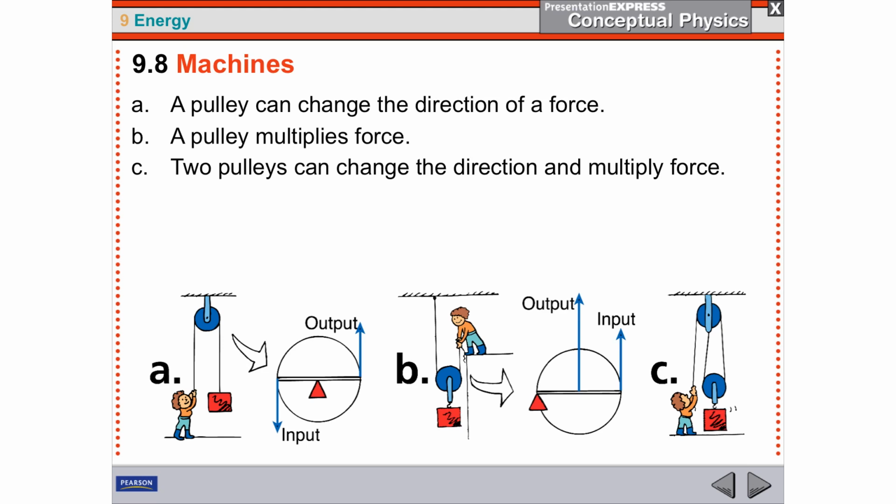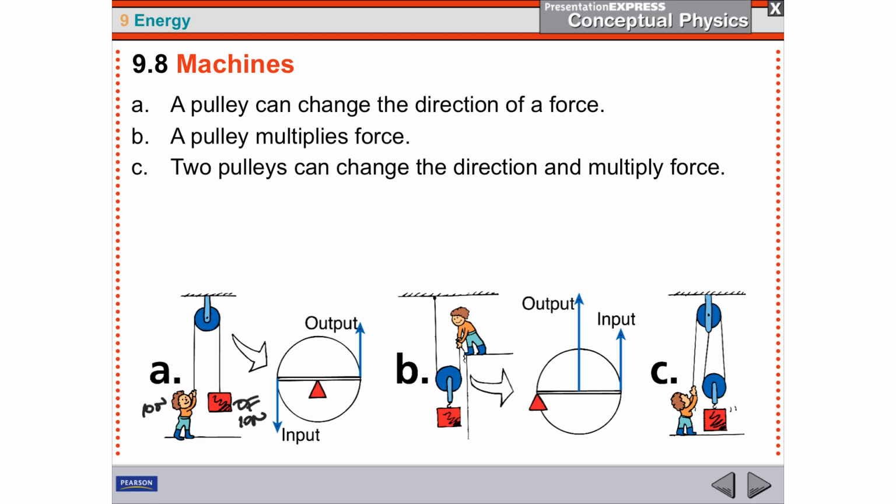A pulley can also be used with other pulleys. If you multiply the number of pulleys, you can actually multiply the forces. So look at B. Is there any real advantage here? Let's first consider the mechanical advantage of A. Here's the output force, let's say it's 10 newtons. How much do I have to pull on the other side in order to lift 10 newtons? 10 newtons. Does that make sense? If there's 10 newtons here, there's 10 newtons here. So one pulley is not magnifying anything. There's no mechanical advantage at all. It's not helping anything. It's just more convenient because it may be easier to pull down on a string than to hoist a box.